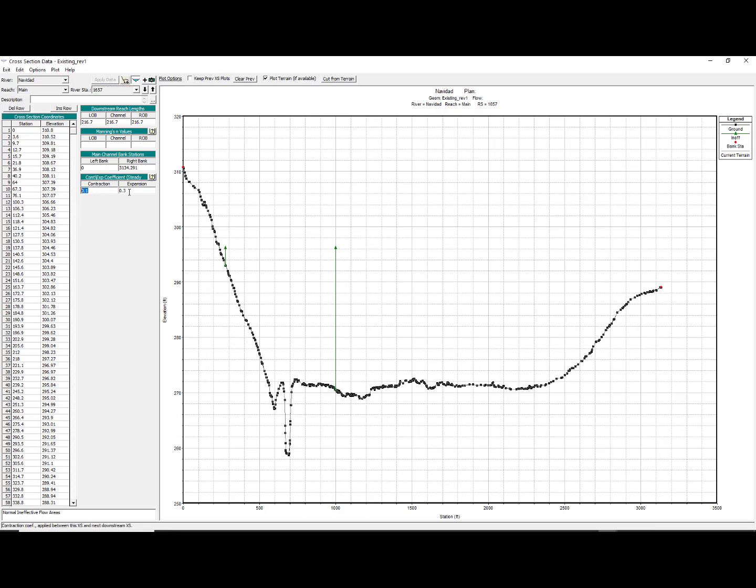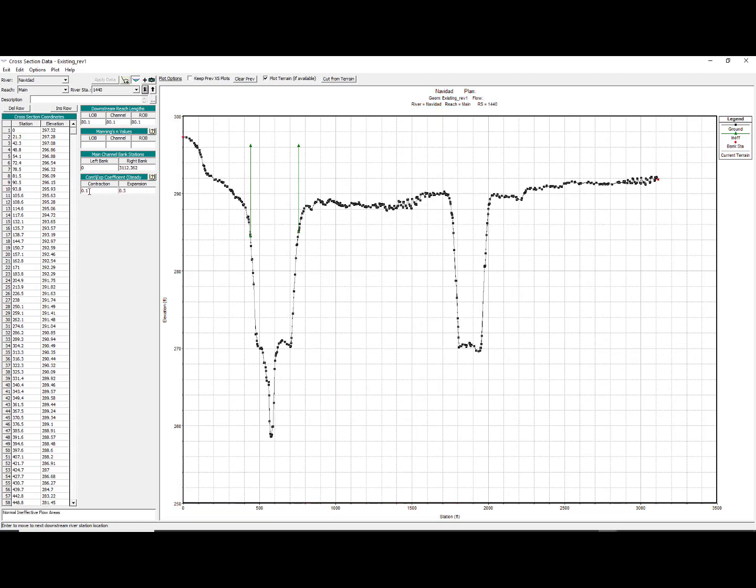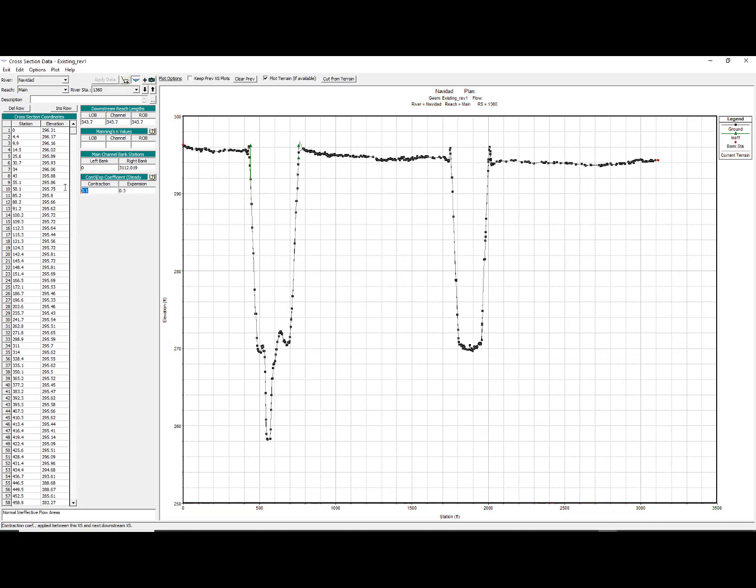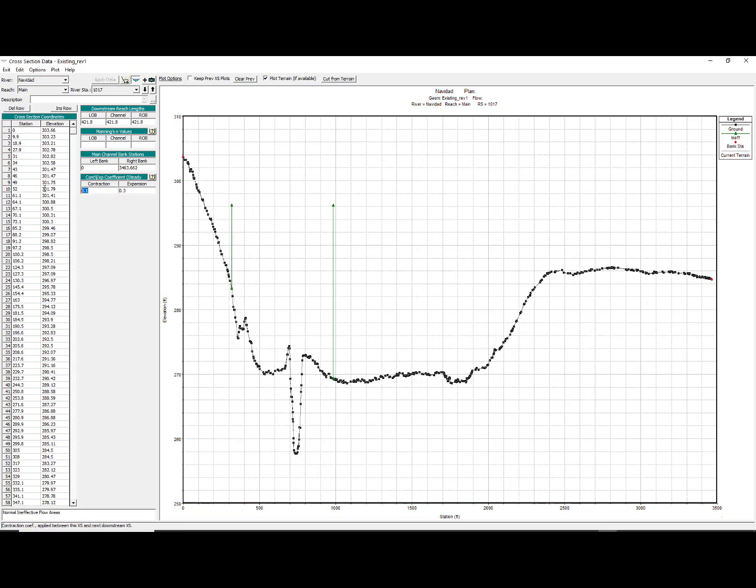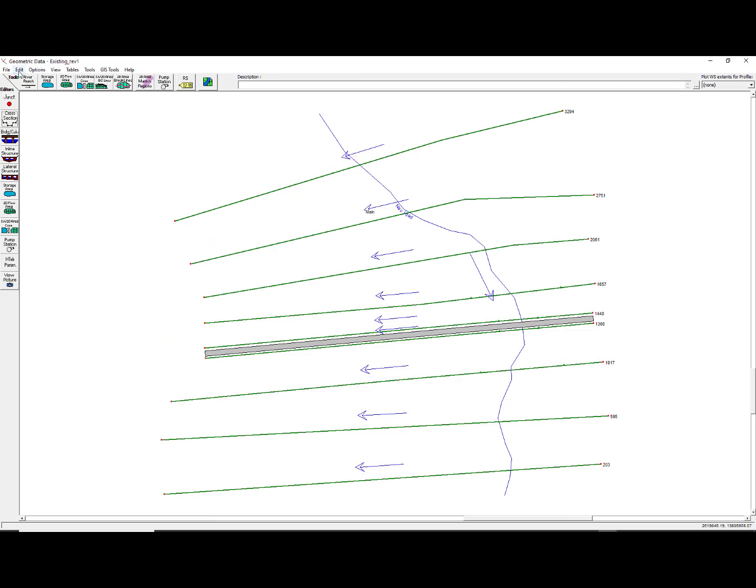You'll notice the expansion contraction coefficients typically default to 0.1 and 0.3. Around a bridge we change that to 0.3 for contraction and 0.5 for expansion. We do this for the four cross sections. So this one, the upstream bounding cross section, changes to 0.3 and 0.5. The downstream bounding cross section changes to 0.3 and 0.5. And then finally, that expanded cross section on the downstream side is 0.3 and 0.5. And we'll say apply, and we'll save the geometry.